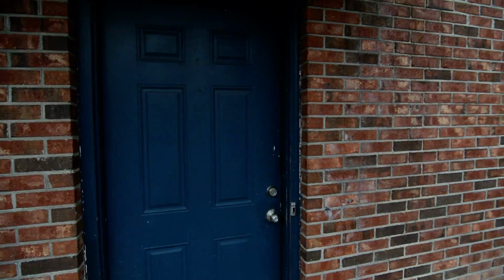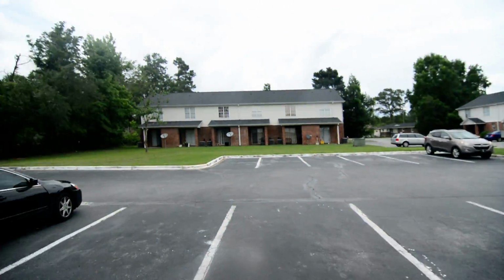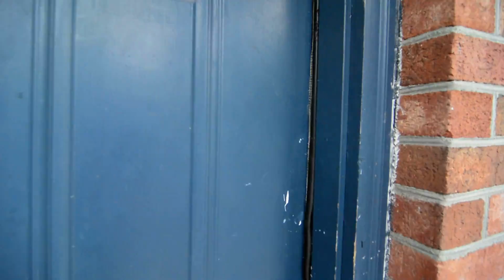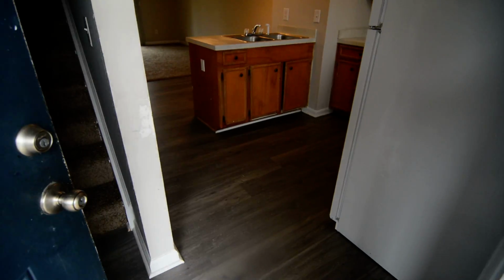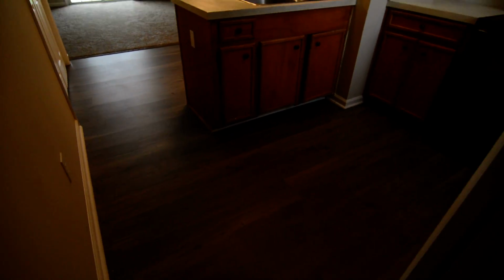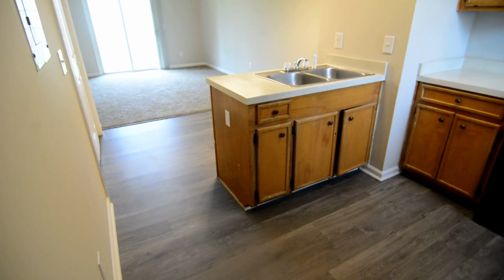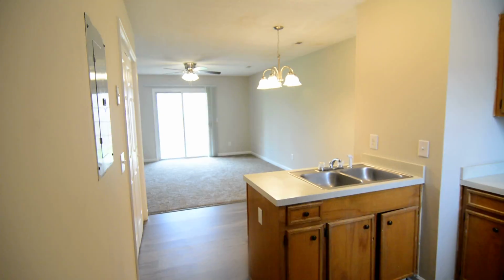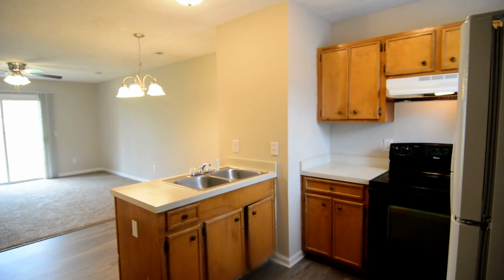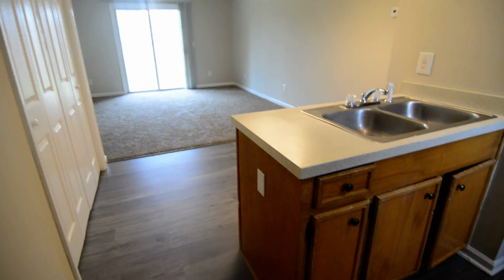We're out front. You have a covered front entry out here. There's open parking in the lot out here. And then as we step inside, you will notice the updated luxury vinyl plank hardwood look flooring that's in the foyer as you enter, as well as the kitchen and dining area, and upstairs in the bathroom also. You can see the second level goes up there, but right off the entry you have the kitchen. It's all open to the living space there as well.